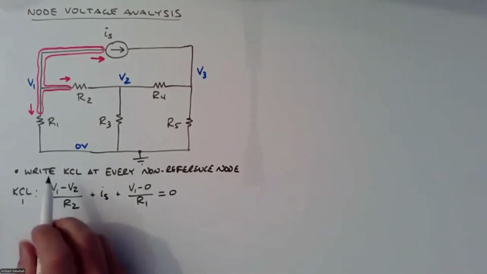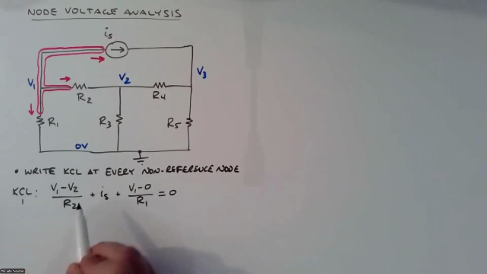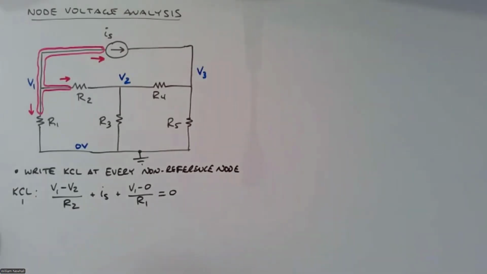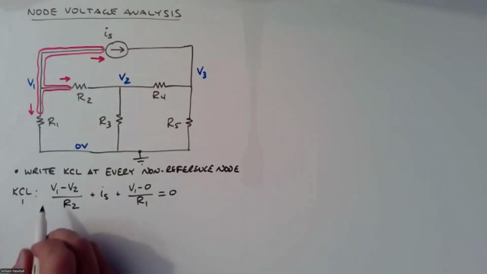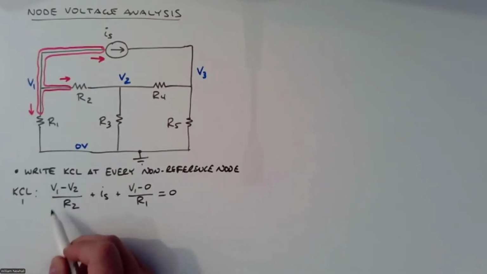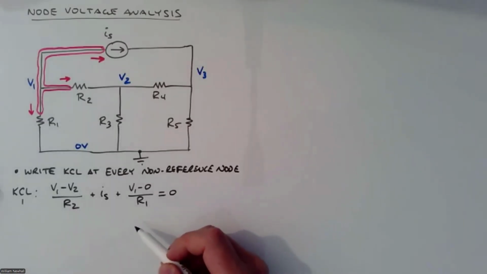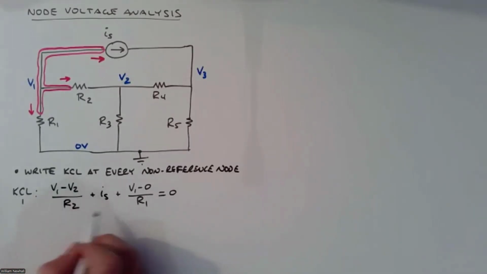Okay, so you look at what I have here. I have an unknown V1, an unknown V2. All the rest of the terms are known, or the variables R2, IS, R1, they're all known. I'm going to wind up solving simultaneous equations here. And so what I'm going to do is simplify this a little bit. So I have a coefficient times V1 plus a coefficient times V2 plus a coefficient times V3 equals some number. Let me show you what I mean here.